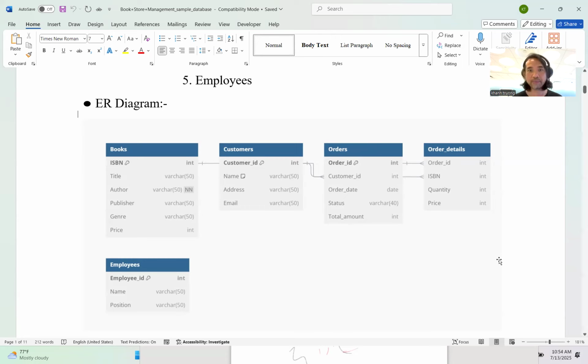But right now, for all database assignments, you have to understand the symbol notation, the Crow's Foot notation, whether it's a one-to-many, one-to-one, or many-to-many relationship. Understand that, okay? And the next part is for you to recreate the database yourself. So now let's try to create the next table. Last time we created the customer. Now let's try to create books.